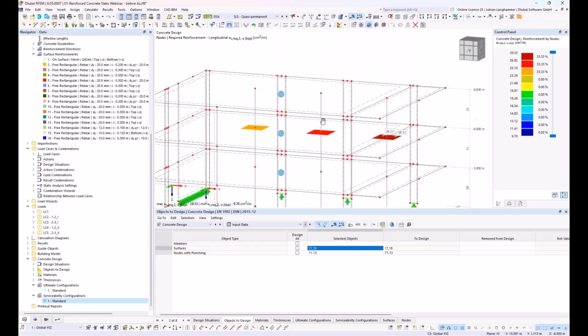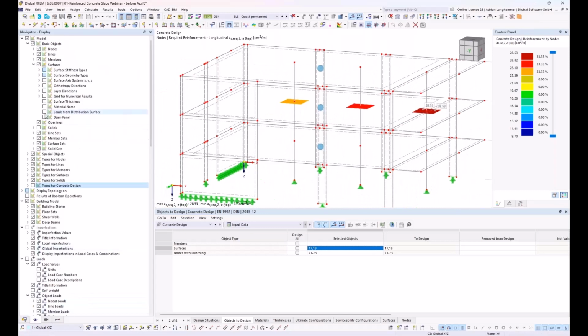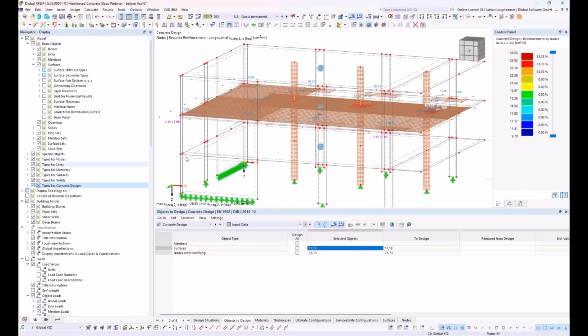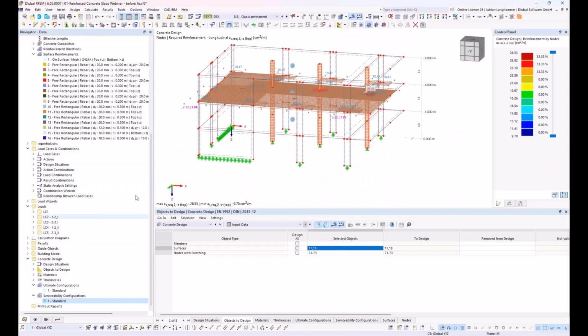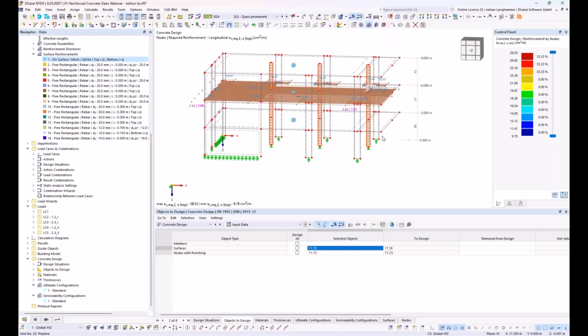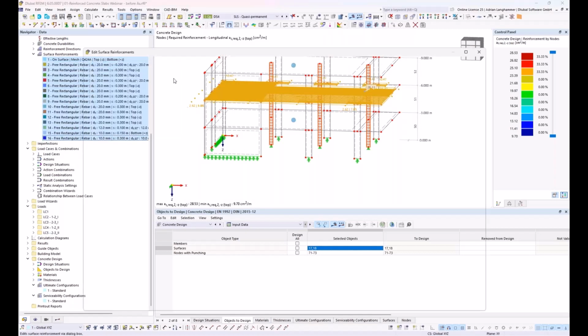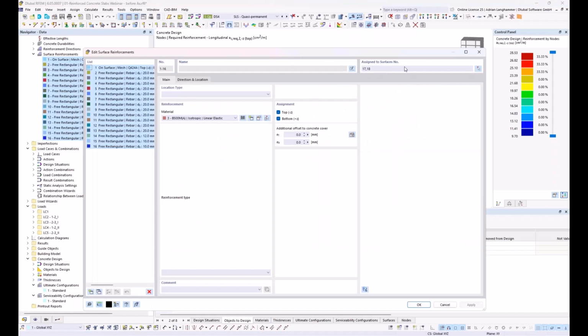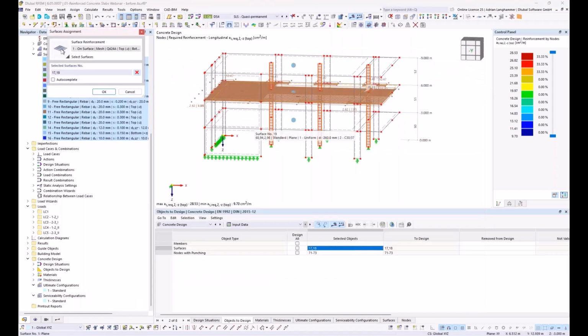One easy way, it acts like a kind of projection: if you would like to use the same reinforcement for the other slabs, you can select these slabs and just assign the reinforcement to them.